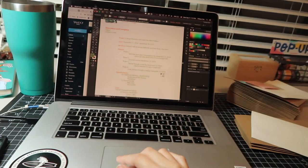Right now I'm really excited because a client reached out to me yesterday for an illustration project and I haven't really done freelance work for maybe a few months now. So it's kind of exciting to help other people with their project and make it come to life with art. And so right now I'm just kind of writing up the invoice and the deal memo. This one's a little bit rushed, but I'm super excited and hopefully I can take you guys through the process or part of the process.